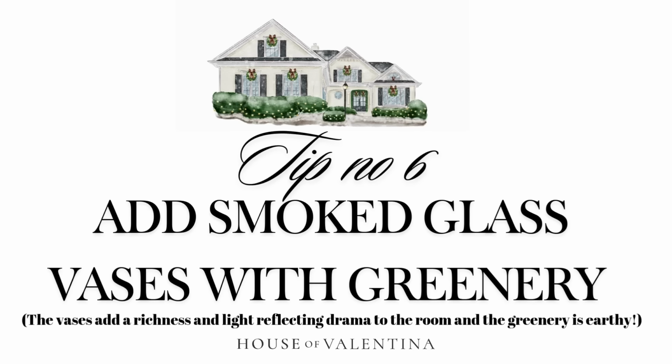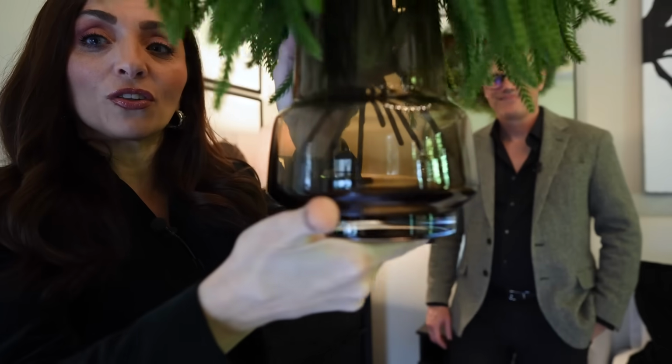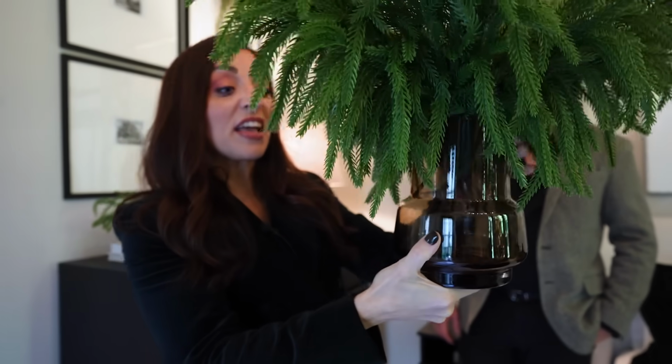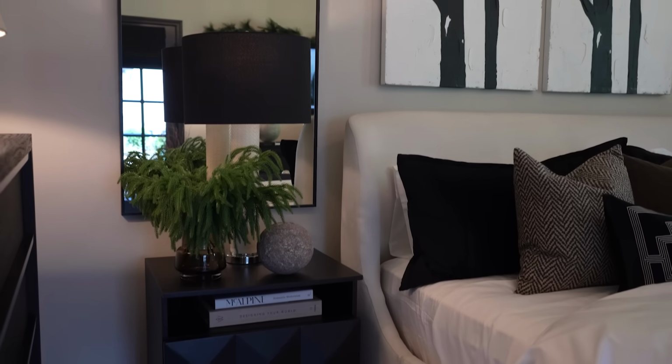So I found these on Amazon. Look at the color inside of these. They are absolutely gorgeous, breathtaking, and they're the perfect color. So I may have ordered almost the last one. I think the one also from IKEA is a really good option. I've got that in the house. I will leave you a couple options because they keep selling out.